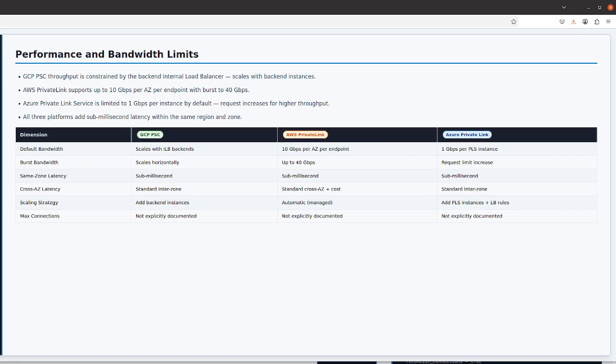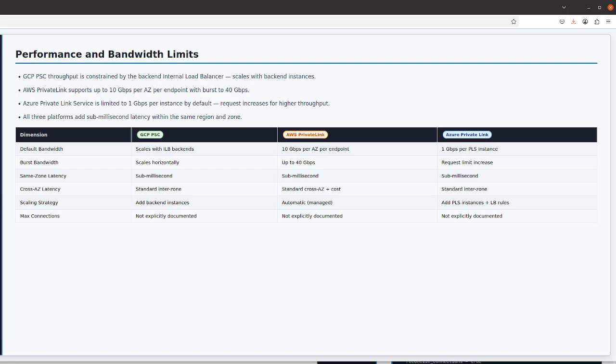Latency added by Private Link is documented as sub-millisecond within the same AZ. Cross-AZ traffic through Private Link adds standard cross-AZ network latency and incurs data transfer charges, which is why AWS recommends deploying interface endpoints in each AZ used by consumer workloads.